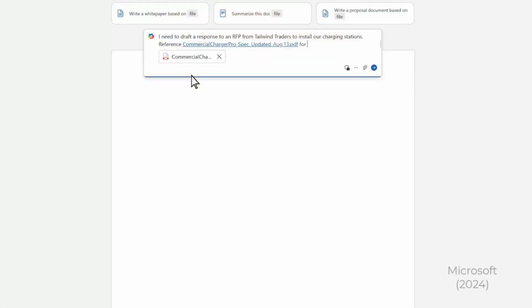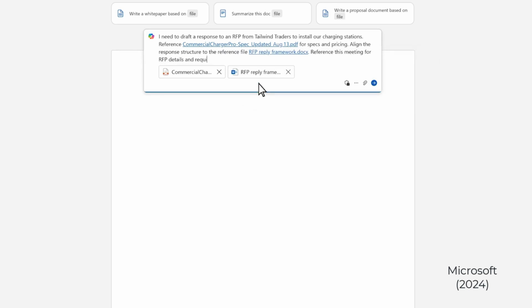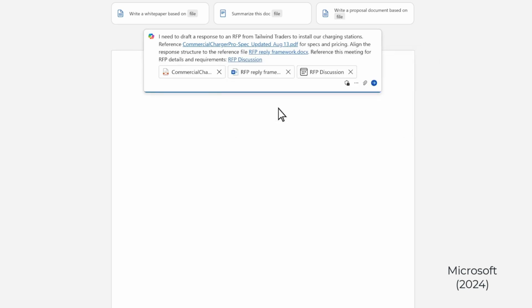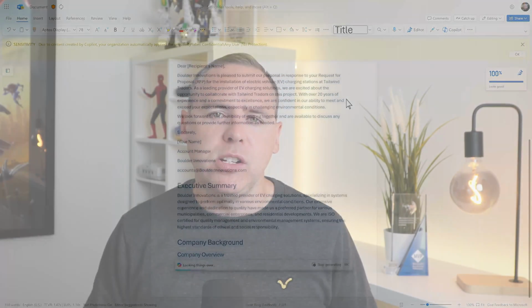For example, you can ask it to create a document, but to use a document that you've used before as a template, as a structure of that document. And even better, if you have your meeting notes captured as part of Copilot, you can also point Copilot to that file so it can build the whole document around the discussion points you had in your meeting, so we have more options to create documents in Word with the help of Copilot.